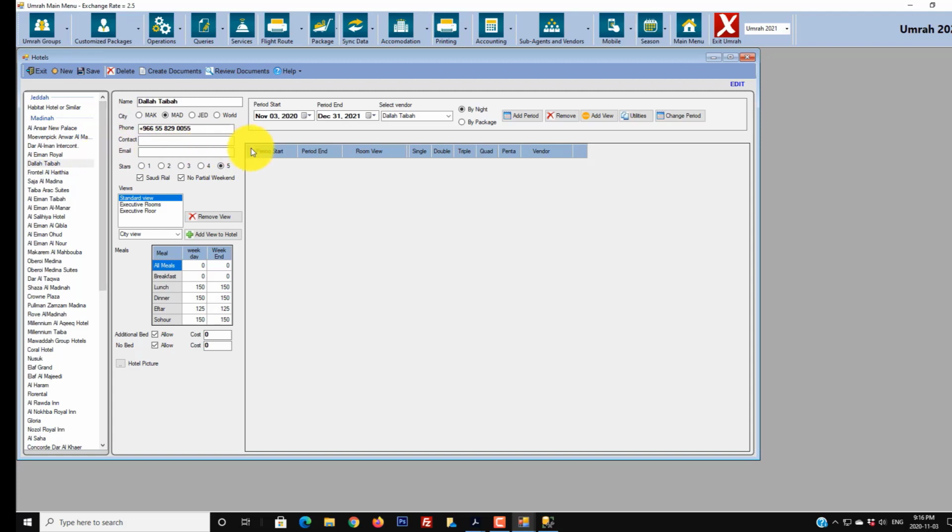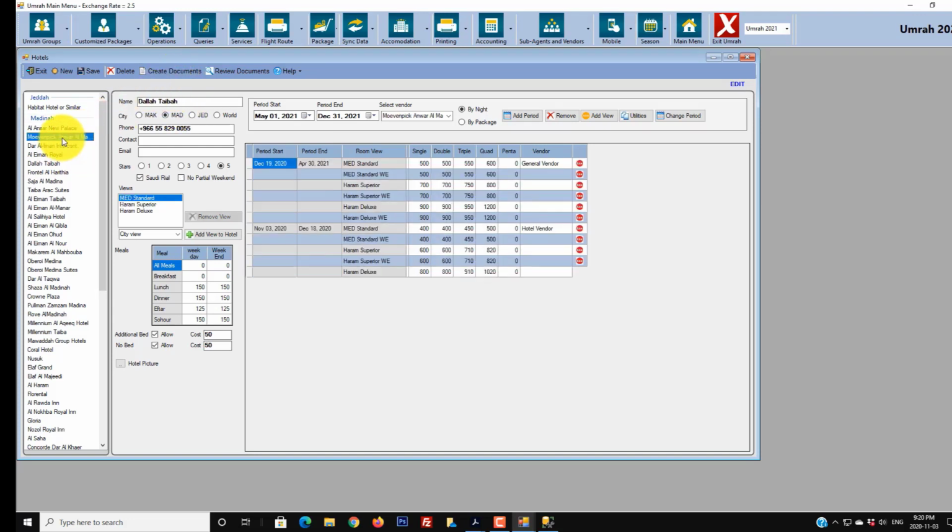Okay, a good feature. Lastly, before we exit this screen, another good recommendation, you don't have to do this, it's just recommended: if you are entering prices for a hotel, I would say create a document and save the price sheet that you got from your vendor, just in case by the end of the season you have any accounting differences between you and your vendor, you can always come and refer to these prices.